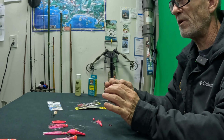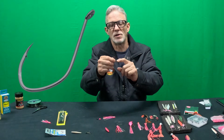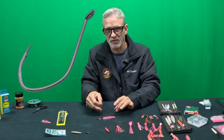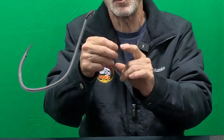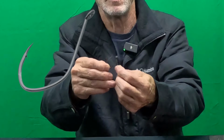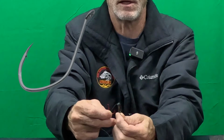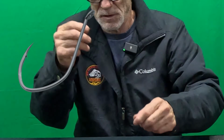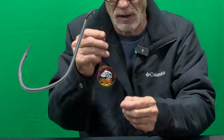They were out of the ones that I really like, the Big River. Look for the Big River because it has an even longer shank right here. So when you go barbless with 2 Big Rivers with this setup, it's actually going to be even deeper in the fish. This part's important, how long that shank is compared to what this came with. Now look at what we have on here. Look at the difference in the length of that shank. Remember, there's no barb that's going to be on this when we're fishing with it. So without that barb on there, the shank's longer, and you're going to lose fewer fish just with that one thing.